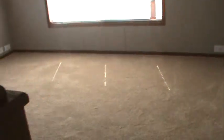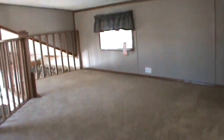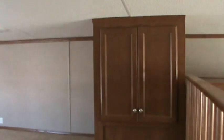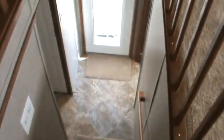Heading upstairs, you've got a 50-inch rear loft, which is actually quite tall. Most kids can stand up in there, unless your kid's over 5 foot tall. So there's the big side of the loft, the tall side of the loft with the closet, room for a couple air mattresses there easy, and then the other side of the loft, it's probably twice what the rear loft is, but not as tall. You're looking at about 4 feet here. And it has a closet as well. So heading downstairs, that pretty much sums everything up.